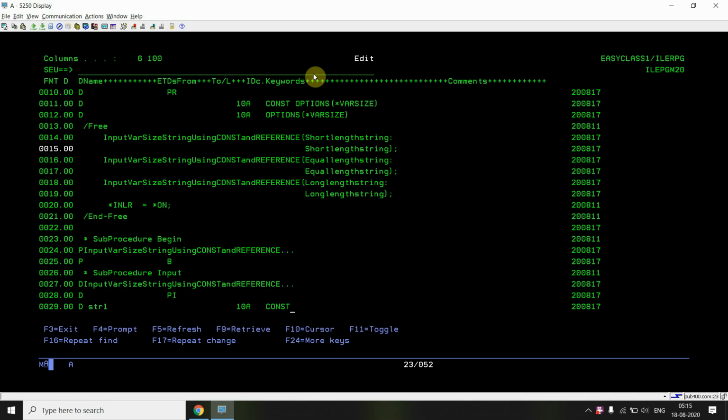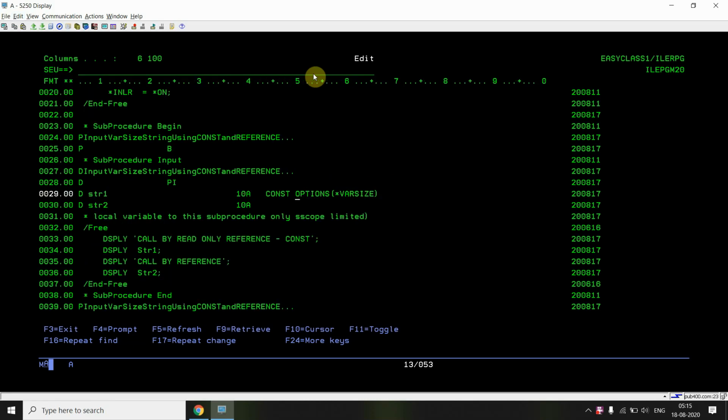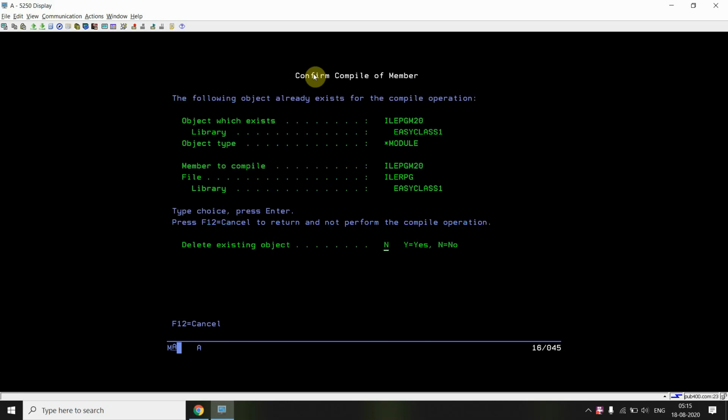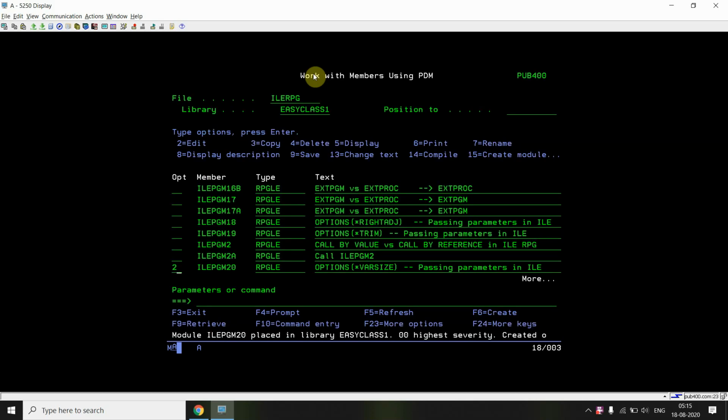So let's define options star varsize with both PR and PI, since the PR and PI must match. Let's compile now. You can see that this is now compiled.